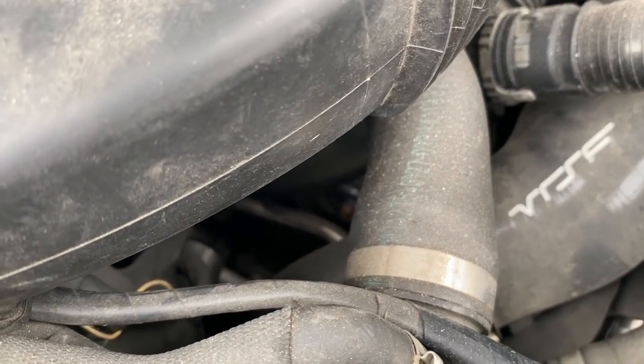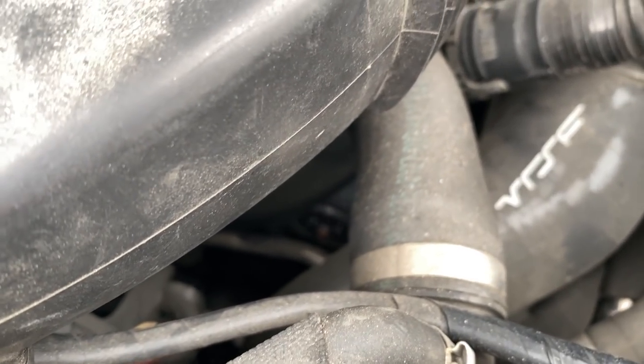I'm not getting any check engine lights, I'm not getting any reduced power or anything like that, so I really doubt it's an actual rod bearing. I really hope it's just something as stupid as a power steering pump, but which you need to address quickly, because if you don't, the belt might snap off and that might get sucked into the motor. So we need to address that.